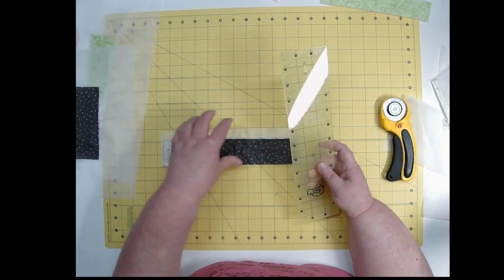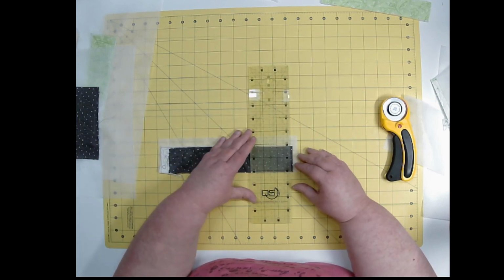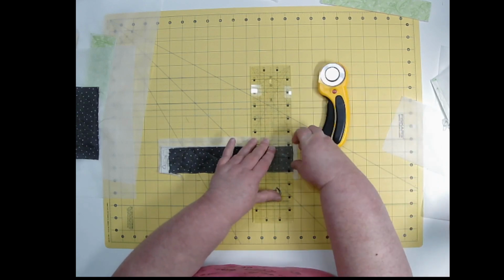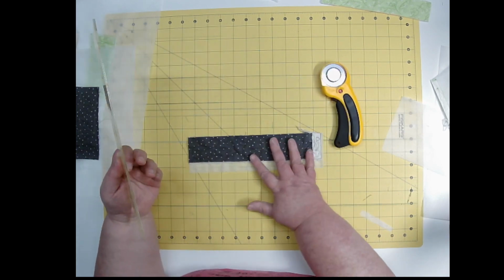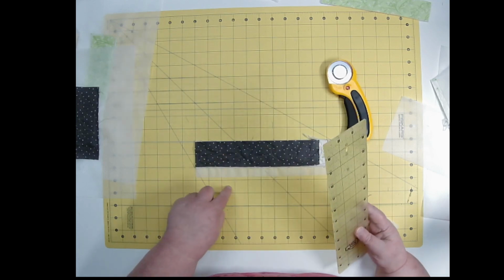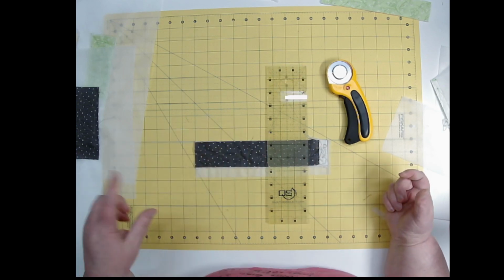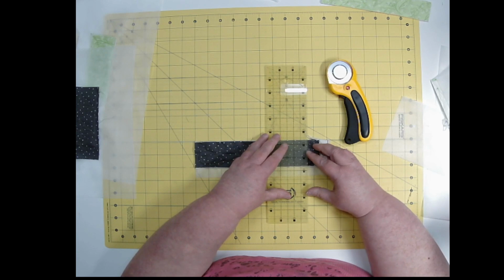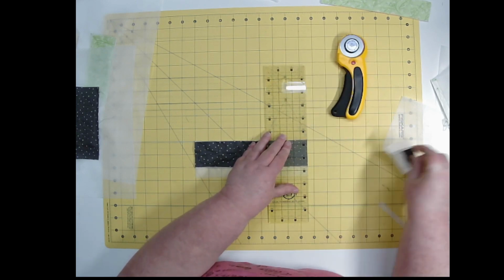I forgot to trim my edges. Let's do that first. This one needs to be just trimmed up there, but I want to definitely do this before I do the last cut on this side. So now this is going to be 8.5 inches. 1, 2, 3, 4, 5, 6, 7, 8.5. Triple check. 1, 2, 3, 4, 5, 6, 7, 8.5. Make sure I'm lined up. Okay, that part's going to go.